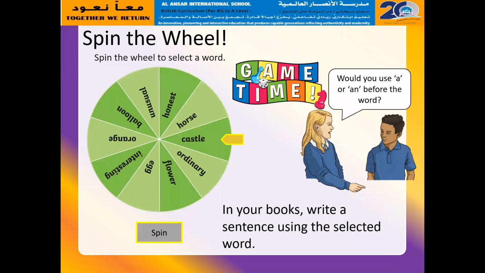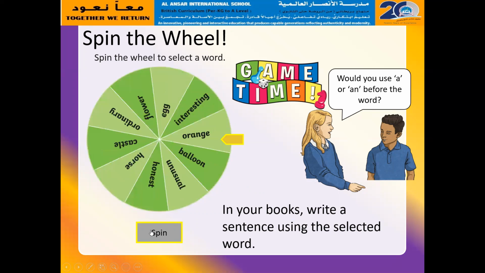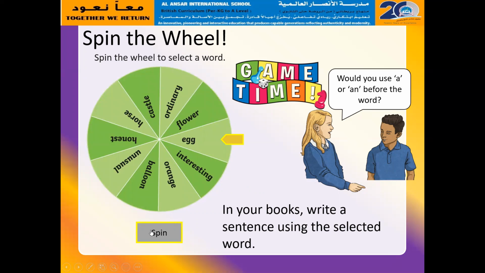Excellent work. Now here I have a game for you. You can spin the wheel and see which letter or which word it lands on. That way you can decide, will you use a before egg or an before egg? And write a sentence for me in your copybook using that word.